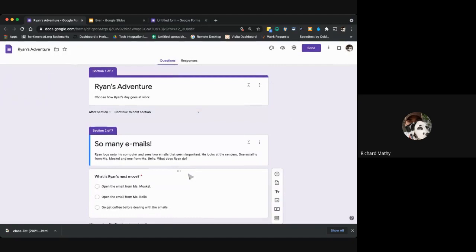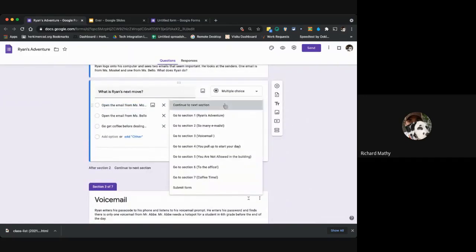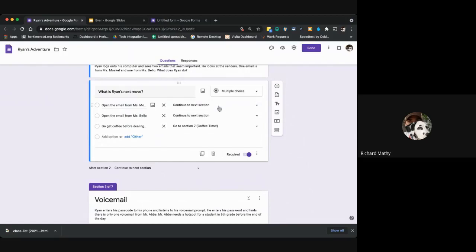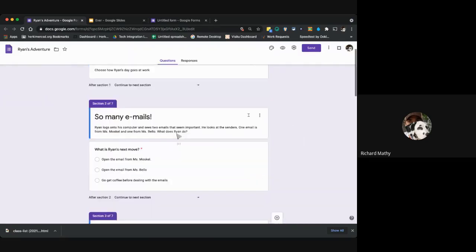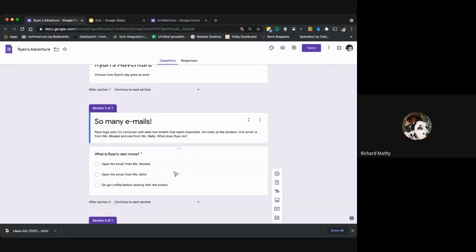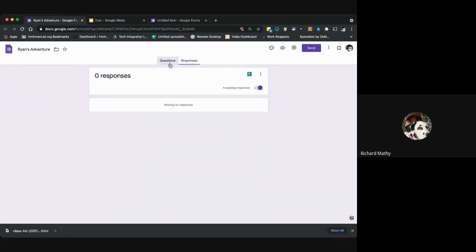And that's a very simple thing that we can put in if we want to have a choose your own adventure style, or if we want to give students kind of a nudge in the right direction. So let's say this is an actual test question, and I want them, if they get the right answer, to go on to the next section. Then we can change that. So if they don't get it right, it'll take them to a section that'll explain the answer, give them a reason why their answer is not right. So how do we do that?